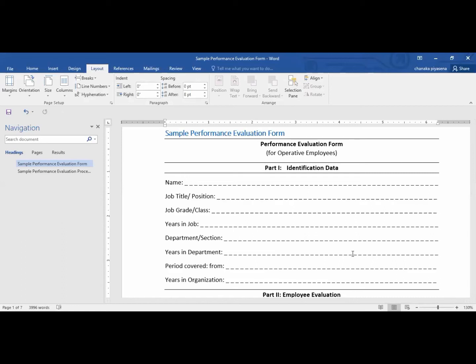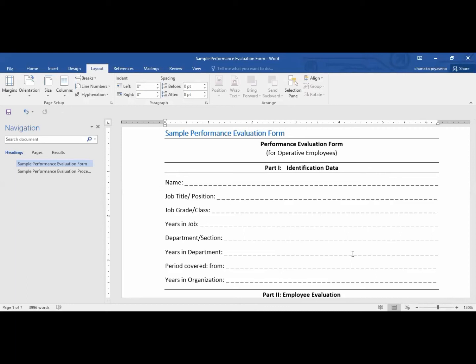As you already know, it is better to use a specific approach to design performance evaluation forms and procedure. Here are examples of performance evaluation forms developed by using the specific performance evaluation approach.